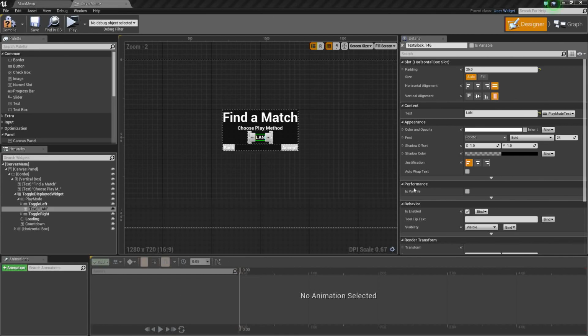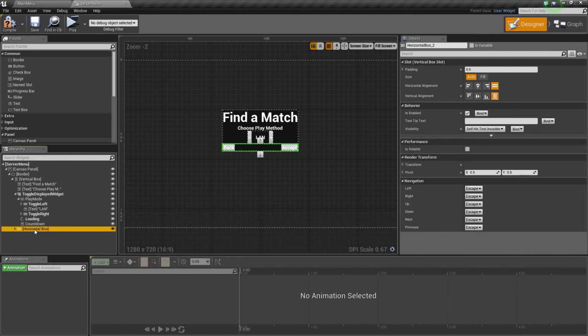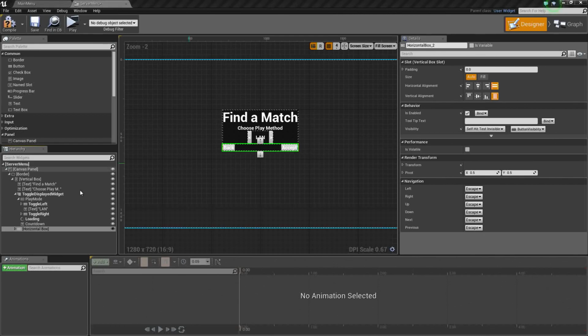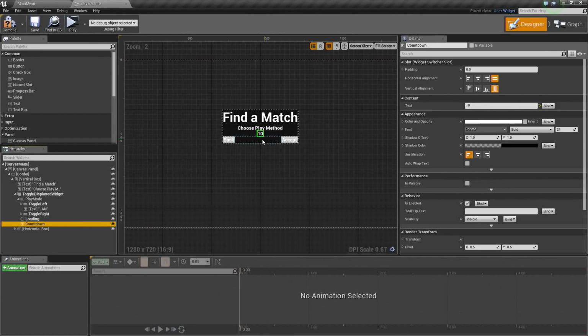And let's see, our buttons down here. So each of our buttons down here, we're going to bind that visibility to button visibility. And let's see, we do need that other variable. So our countdown text here, we need to create a binding for this. So what we'll do is, let's go to the text and let's create a binding.